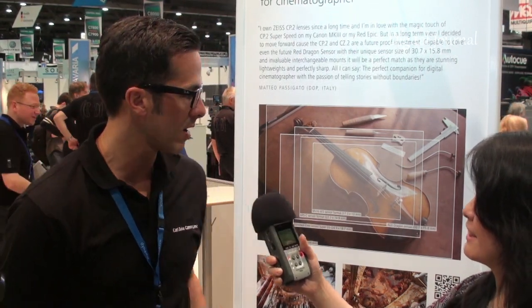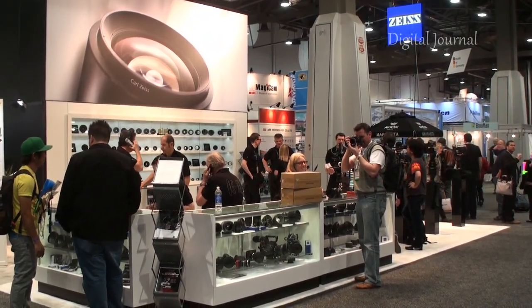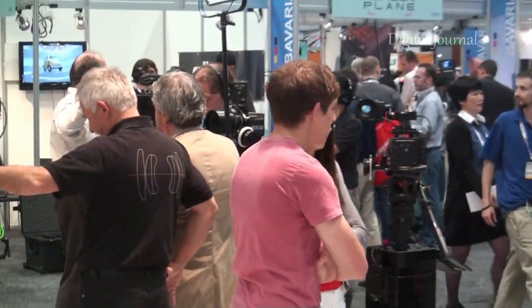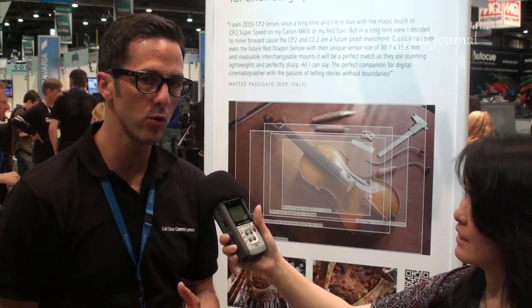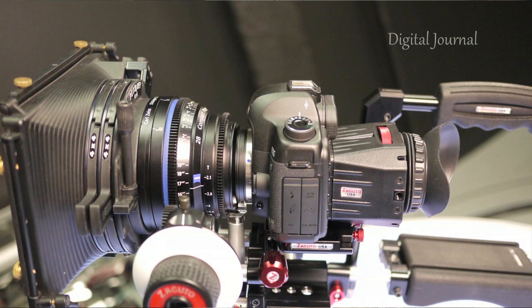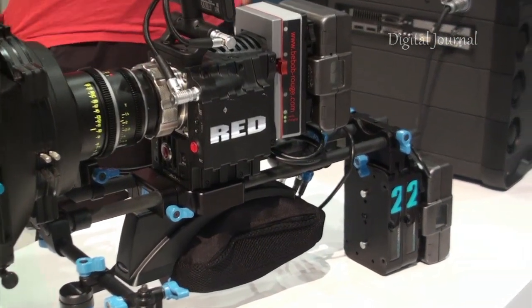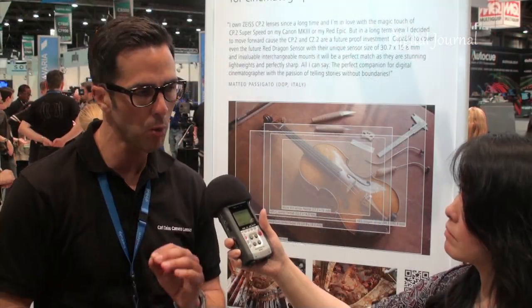Last but not least, these lenses cover the full frame sensor size, for instance of 24 by 36mm, a huge sensor size, but they also resolve new camera systems, like for example from Sony, which try to get into this 4K, 6K area with smaller pixels. So there are different directions at the moment to reach 4K and 6K. On the one hand, we have full frame sensors from companies like Canon, or also bigger sensors like the Red Dragon sensor. So the size of the sensor is bigger. And on the other side, we have companies like Sony with the F65. They have very small pixels.